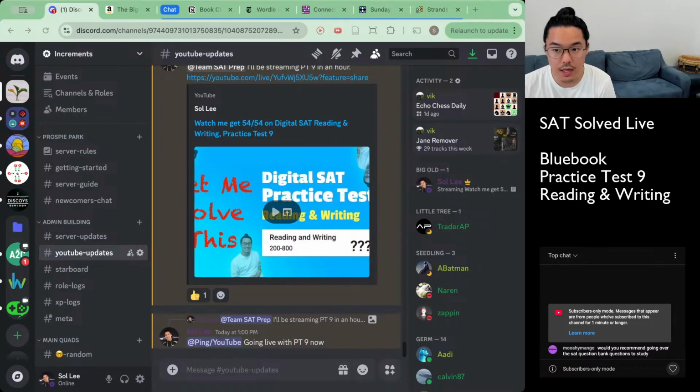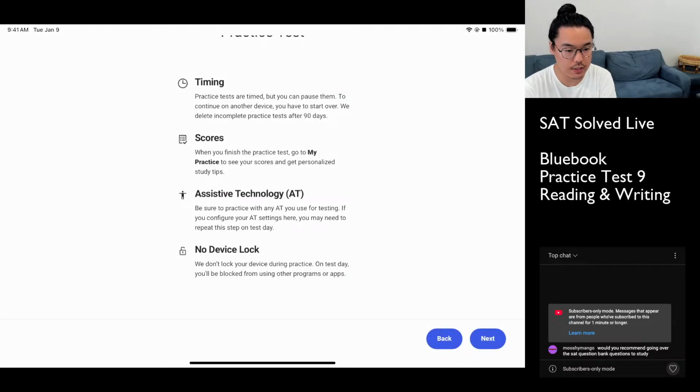Okay, so with that, let's get into the first. Oops, wrong screen. I'm not showing you the right screen, and for some reason my iPad is not showing up, so let me fix that up. All right, so just waiting for my iPad to show up. Okay, it is showing up now.